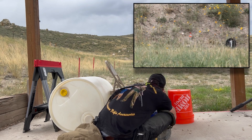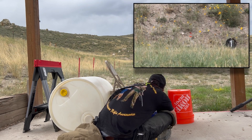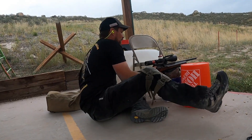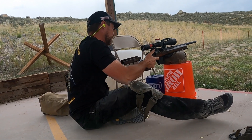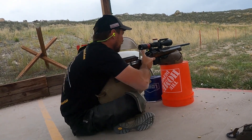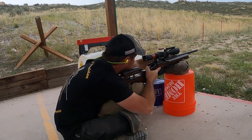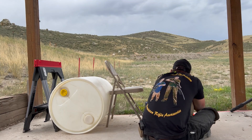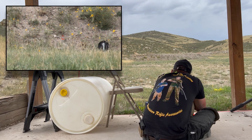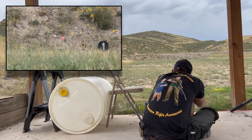For the two-gallon bucket, I thought about using the pump pillow as a rear bag, but since no gear can touch the ground to support the rifle, I have to fold up in this weird little shooting yoga position to break those two shots. By the time you get to the five-gallon bucket, if you haven't been efficient, you're going to be huffing and puffing. Your heart rate creates movement in your reticle and rifle, and so does your breathing — minimizing that is really going to help you make those impacts count.